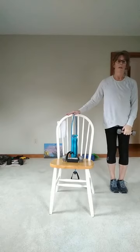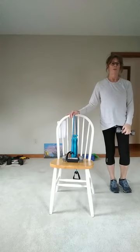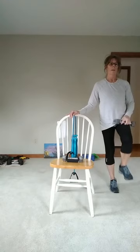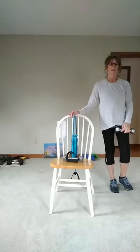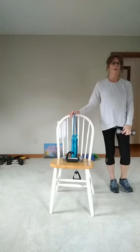On the chair, weight is on top of your thigh. Ready, up, out, one, up, out, two, up, out, three, four, five, six, seven, eight, nine, two more, last one, and 12, shake that out.